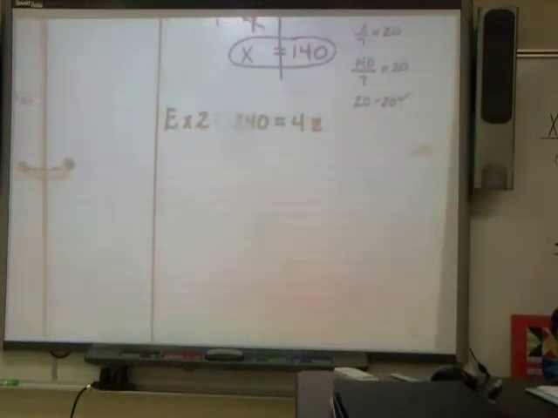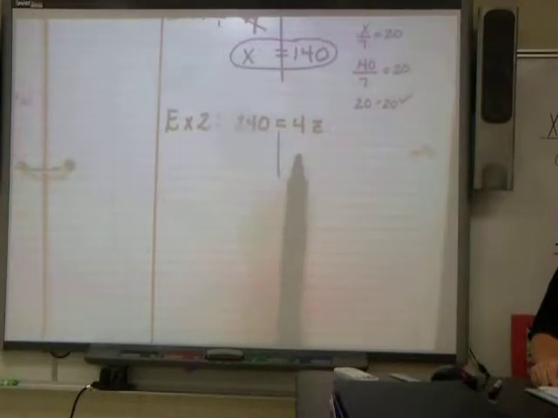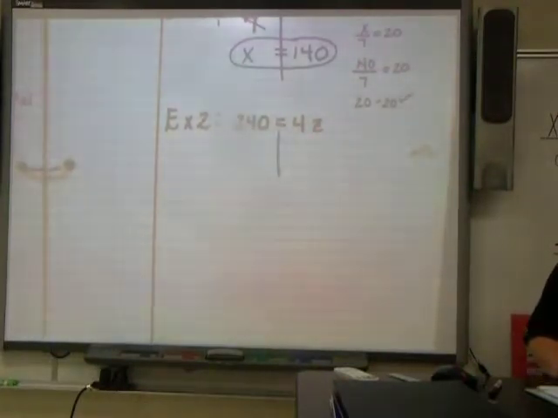Again, I have an equal sign. I know that it's an equation. This is the center of the balance. To keep it balanced, what I do to one side, I have to do to the other. The only difference now is the variable is on the right and not the left. You're still going to do the very same thing. Some of you saw that yesterday on your practice where they just flipped it over. When you were adding and subtracting, the variable was on the right instead of the left. It's the very same thing.